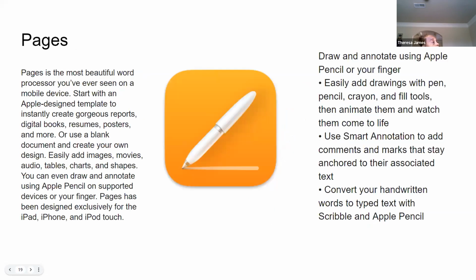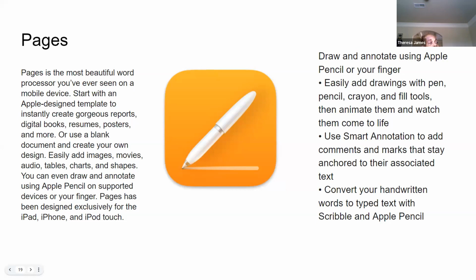The next one we're going to be looking at is Pages. Pages is the most beautiful word processor you've ever seen on a mobile device. So it's like Microsoft Office Word. It's basically used like that, okay? You can use blanks. They even have templates.